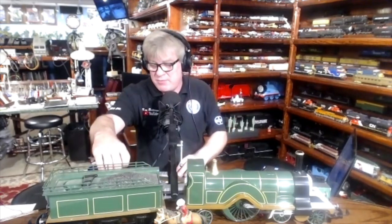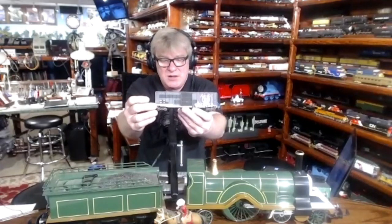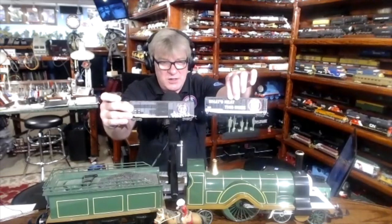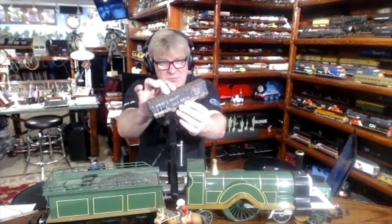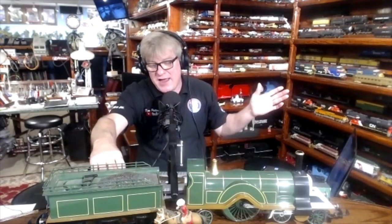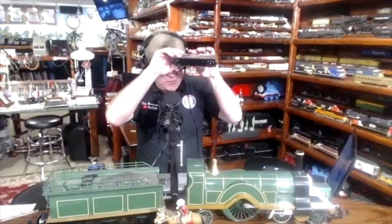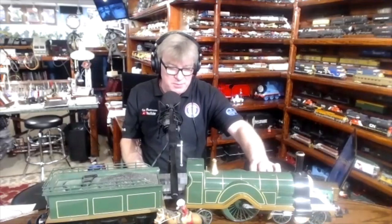Some people weather them up very realistically and they send them to me, or they send me photographs of them. Here's one. Wow, that started out like this, and look at what he's done to it. I mean, this is another artist making it look like a real live freight car. I love the fact that we have those to help us brand our show. And there's a new one coming out. The gentleman that makes these cars told me that I'll see a new one in the next month or so that he's designing. And people buy them. People love to run them on their layouts.